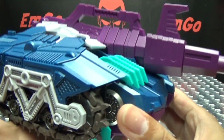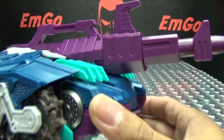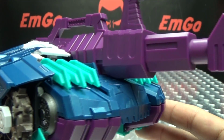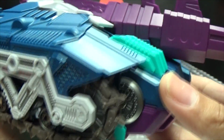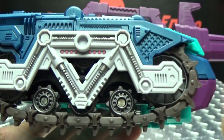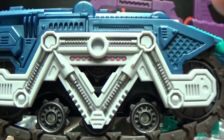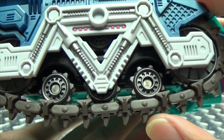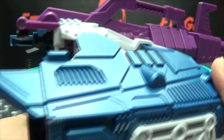Yeah, so here's the tank, and very cool looking tank. Little kind of stubby looking tank, but still looks pretty cool. Got the big cannon right there, just done in purple. Looks very nice. Got some of that teal going on there in blue. You also have some nice details here that are picked out in silver. You got some little pink bits picked out in there. The insides of the treads are done in that gunmetal gray. This looks very nice. Lots of molded detail going on here.